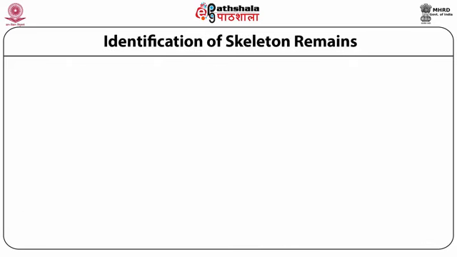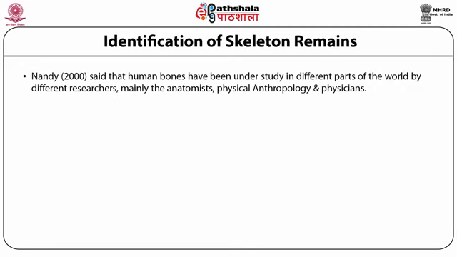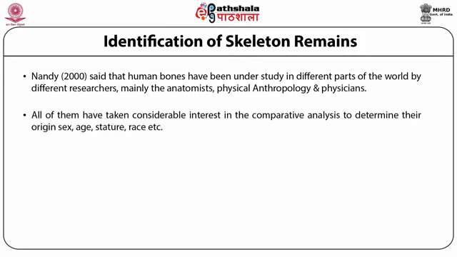The process of identification of skeletal remains. In 2000, Nandi said that human bones have been under study in different parts of the world by different researchers, mainly the anatomist, physical anthropologist, and physician. All of them have taken considerable interest in the comparative analysis to determine their origin, sex, age, stature, race, etc.